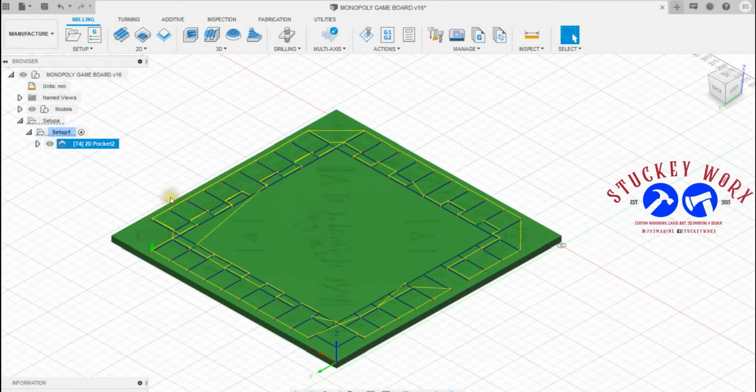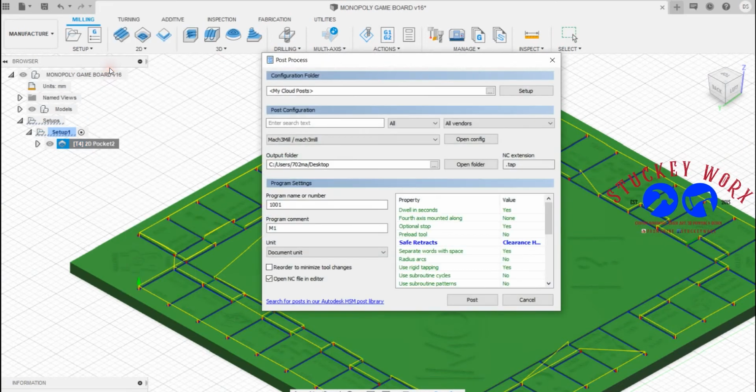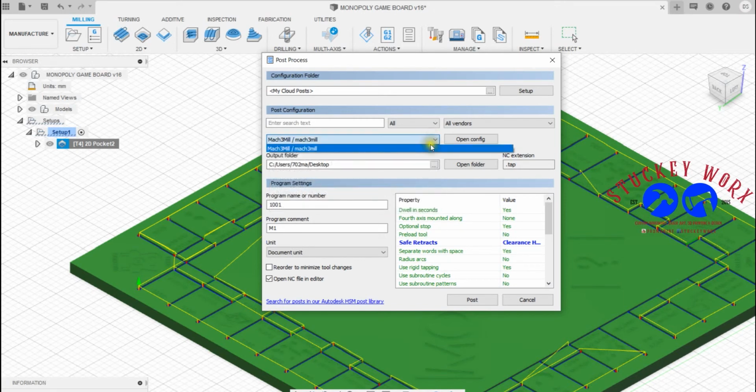So you're just going to right-click on here and go to post-process. This is going to pop up your post-processor. Either do it from your cloud or from your computer, it just depends on how you have your setup. Fusion 360 already has a post-processor for Mach3 in their system, so it makes things real easy. It will export the language that Mach3 knows and understands, so it'll be processed in a format that you can use easily and seamlessly with Mach3.